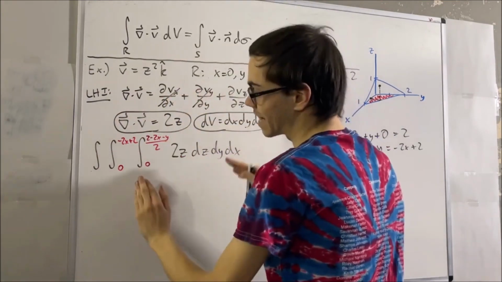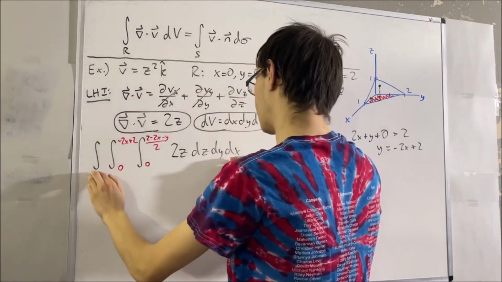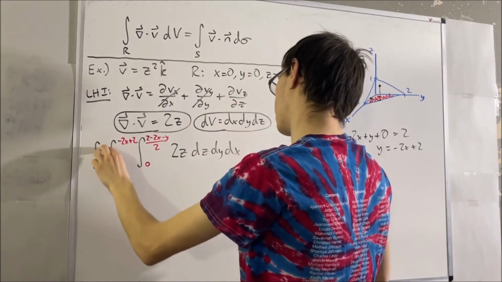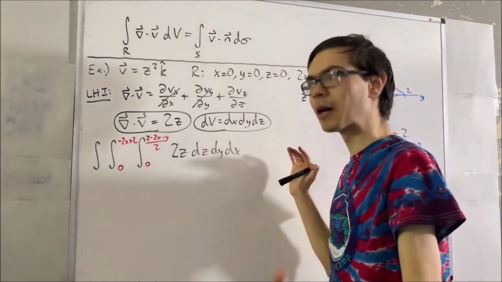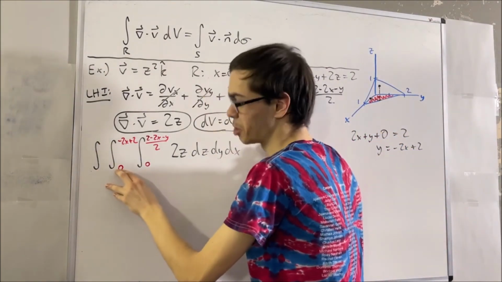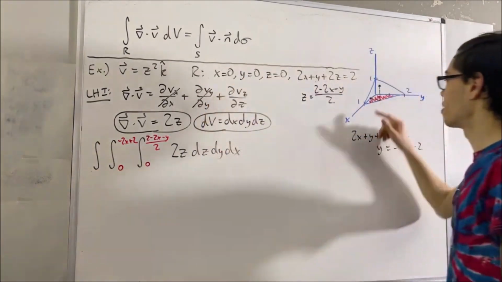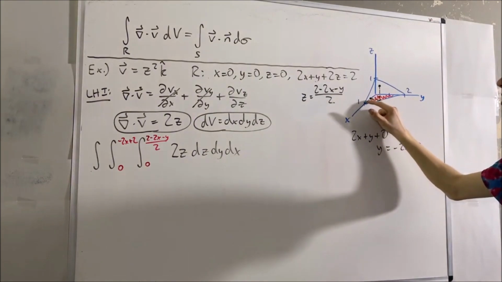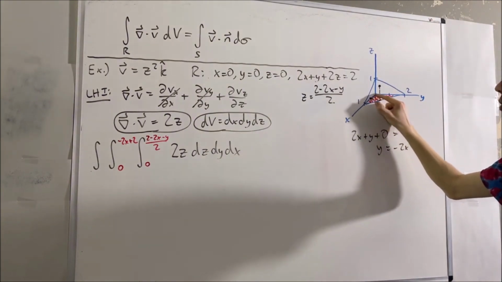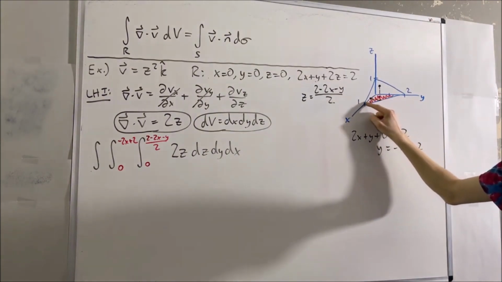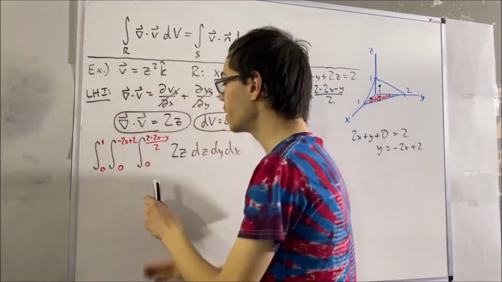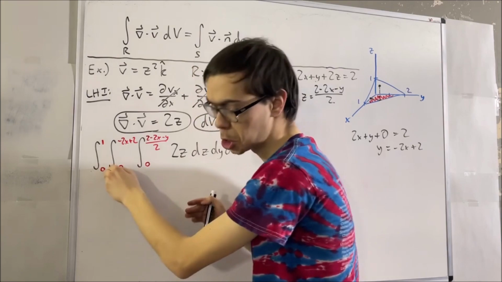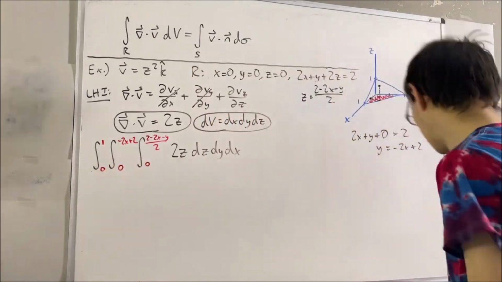So now, lastly, we have to determine what we integrate with respect to x, right? What are our bounds of integration with respect to x? Well, we have to think about where we started with when integrating with respect to y. Well, we started on this line right here, right? Which really goes from x equals 0 to x equals 1. So we're going from 0 to 1.